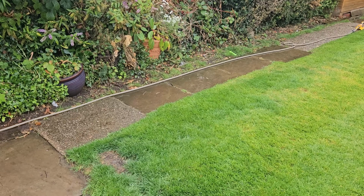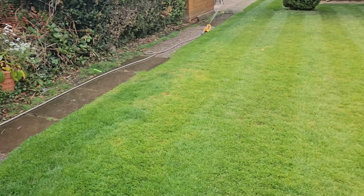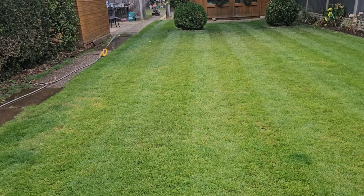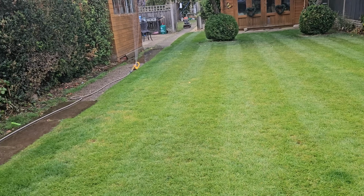But seriously, it goes to show, doesn't it? Fertiliser, nice, lush, deep green. When we were putting the liquid fertiliser on, it became nice and green. But the liquids don't last as long, and this hasn't had anything on now for a few weeks, so it is ready. I am going to be putting some fertiliser on, but I'm going to be doing some other things as well.